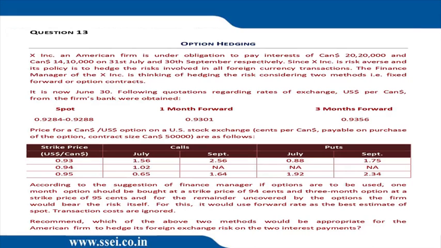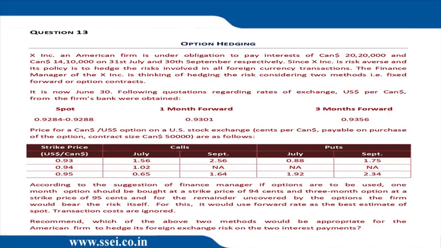We would like to have the right to buy Canadian dollar, a call option. If the option was on US dollar, we want to buy Canadian dollar, which means sell US dollar, I would have purchased a put option. So by looking at the contract size, I understood that the options are on Canadian dollar, and Canadian dollar I would like to buy, so call option. We are given 3 call options, 0.93, 0.94, 0.95 strike price, and these premiums are all in cents, 1.56, 1.02. You have to divide them by 100.